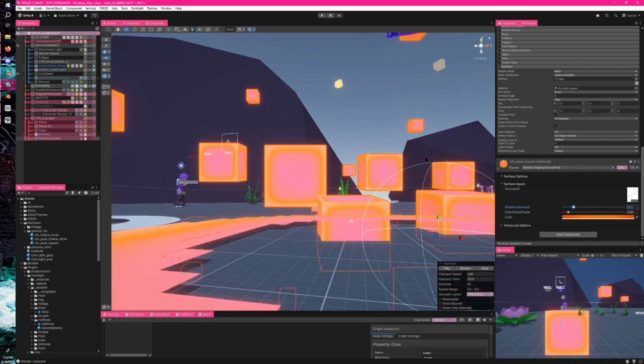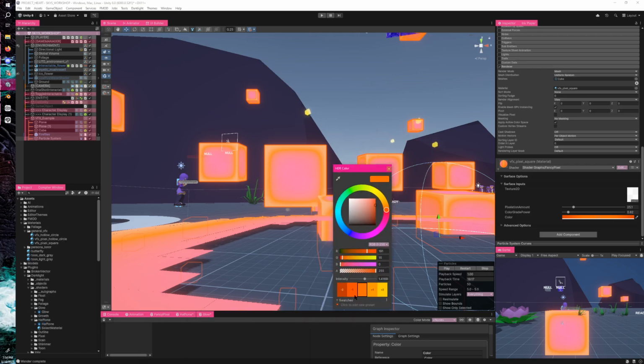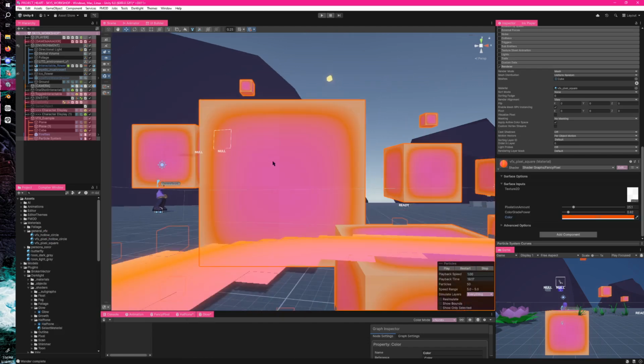Well, good to know. Let's see, render alignment is view, cast shadows, all that fun stuff. Is it because of this emissive? No, it's really just not affecting it. You can kind of see it, but it's not actually doing enough.